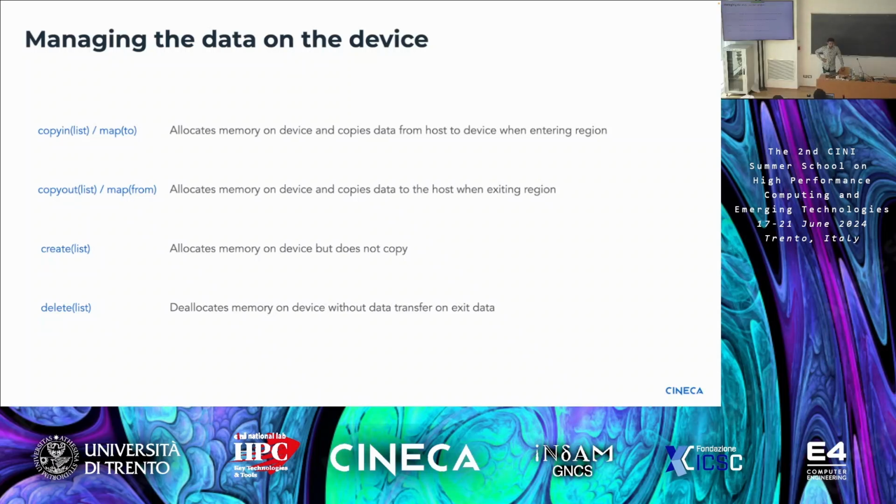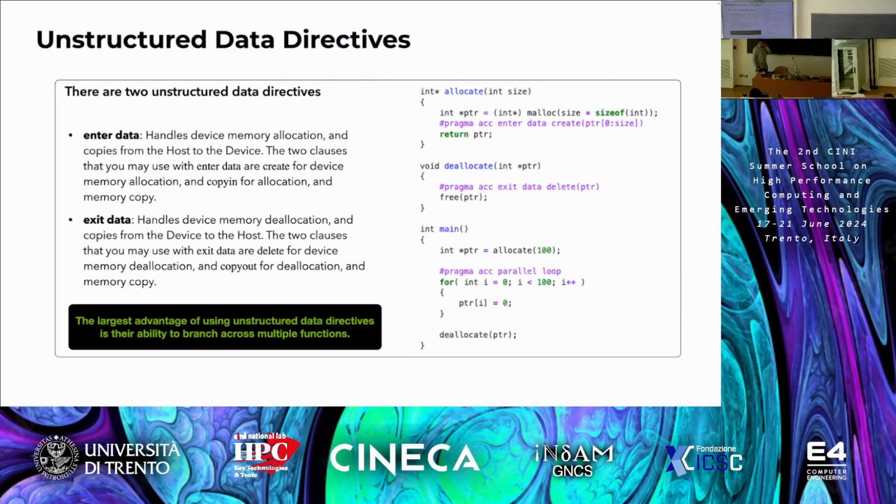Only four constructs work for create. So you copy in, copy out, and you can create memory on the device without having to copy, and you have to delete. Other things will not work with exit data, like present. Why is it standard? This is what I said. You see here, pragma ACC data create. Then you have pragma ACC data delete. So you have basically two functions. Here, I'm launching pragma ACC loop, my loop, where it is exposing the parallelism, and then deallocating the pointer.